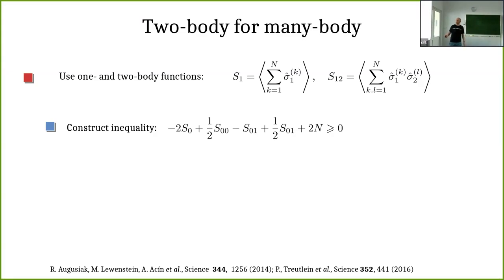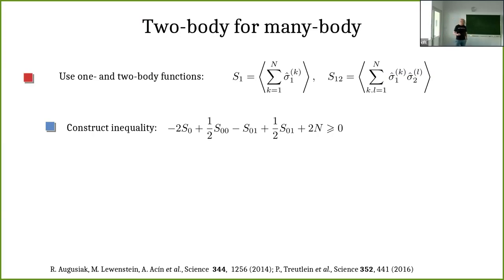Then you take S0,0. This means that you take a two-body correlation function along Z and Z, both along the same axis. Then you change one axis here. These axes are perpendicular; in principle there can be an angle between them. I will discuss this, and I will show the experimental data where exactly this is what they did. They had one axis, and then they controlled the angle in some way. Sorry, this should be 0,1, and this should be 1,0.